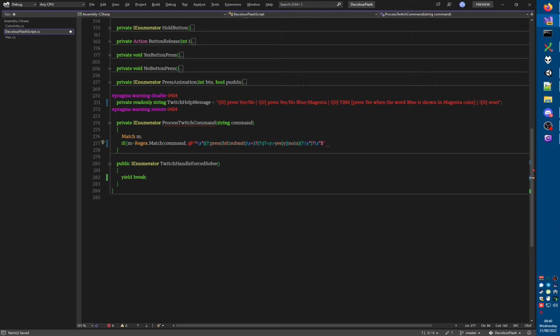Right. So optionally, we want a colon. Oh, I just realized, so this is an option between two things, but here you really do need two colors. So I'm actually going to put a space there. Right, so you're going to have to say yes, blue, magenta or no, blue, magenta, right? But not yes, blue. That's not enough.